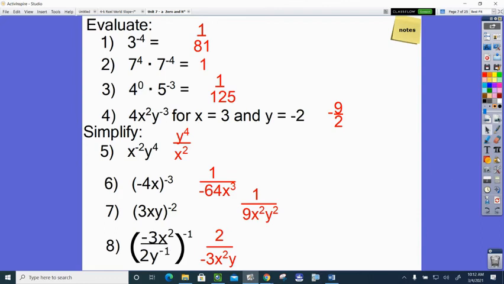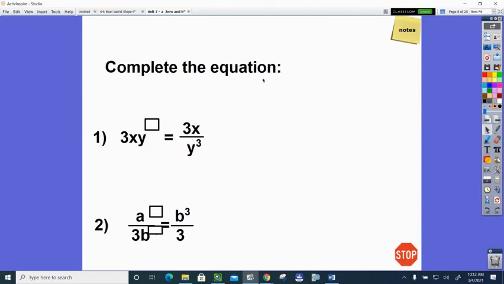Okay, let's move on to do a couple backwards problems. So what exponent would simplify and give me this? So what you should have first realized is that the y somehow went down. He went to the denominator and became a 3. Did you put that needs to be a negative 3?